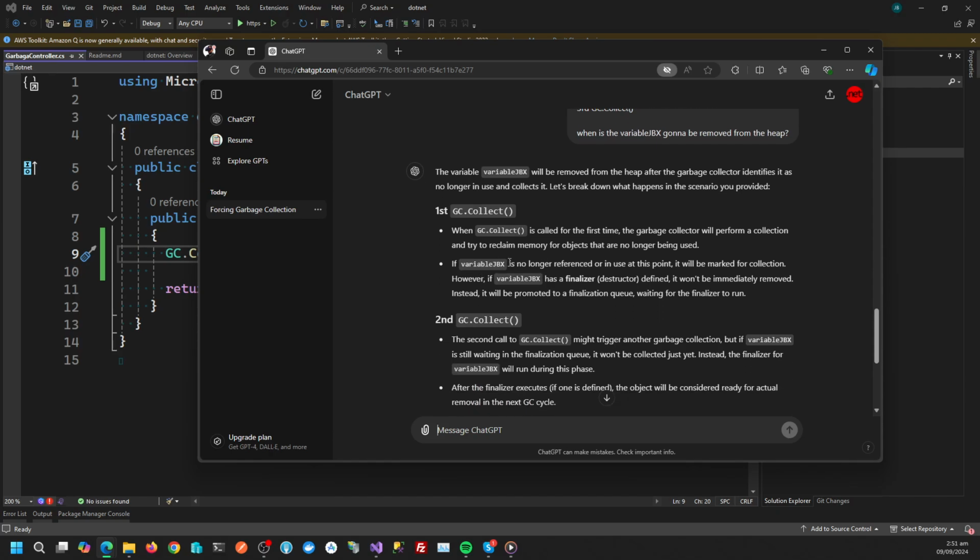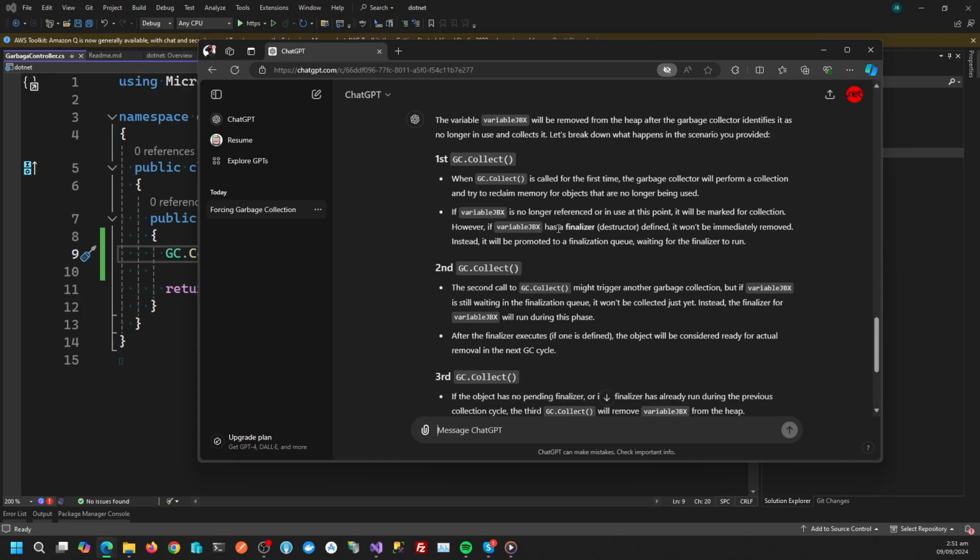If variable jbx is no longer referenced, it will be marked for collection. However, if it has a finalizer defined, it won't be immediately removed. Instead, it will be promoted to a finalization queue, waiting for the finalizer to run.